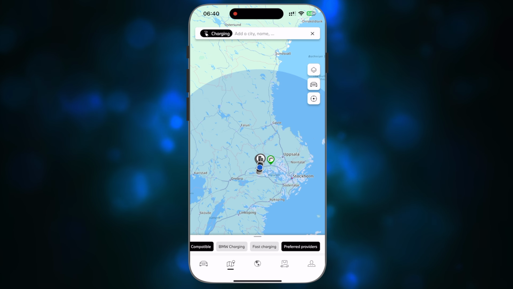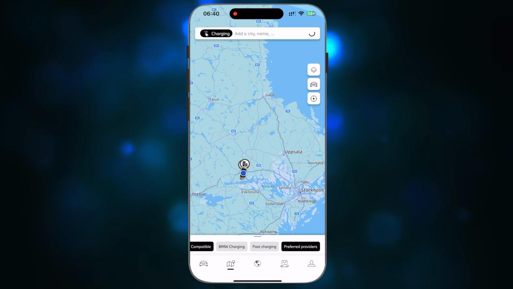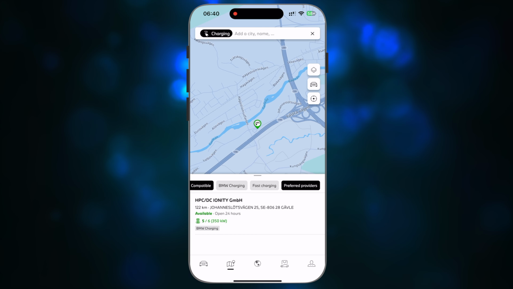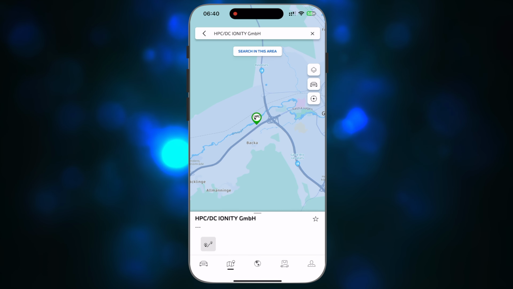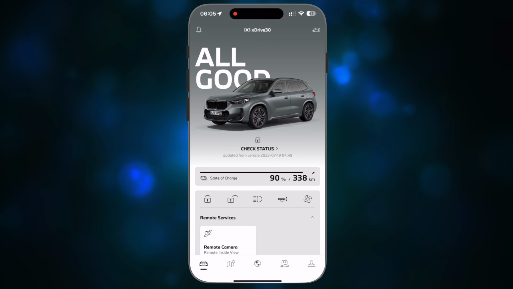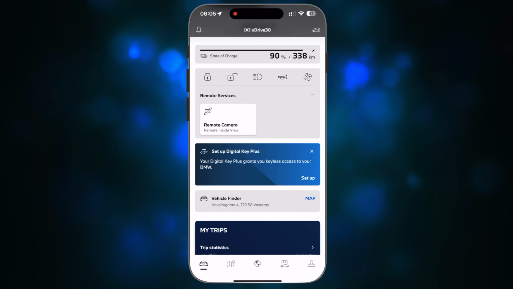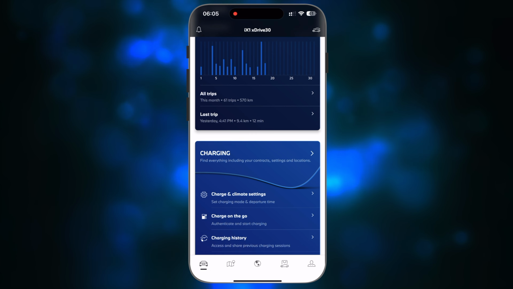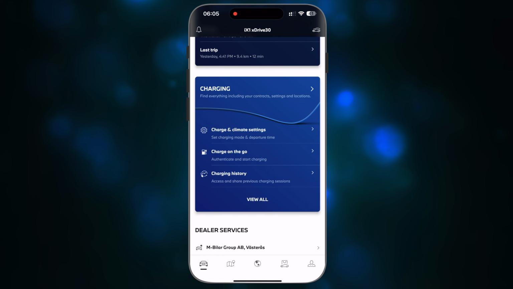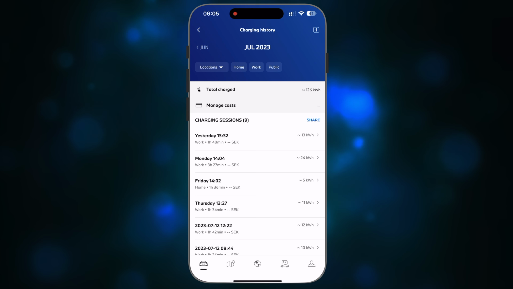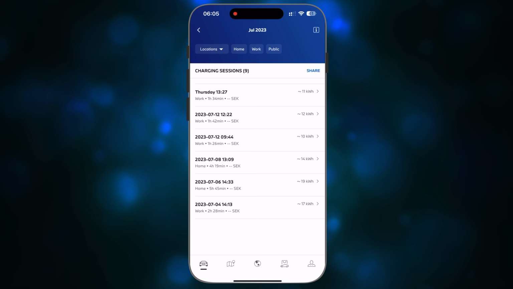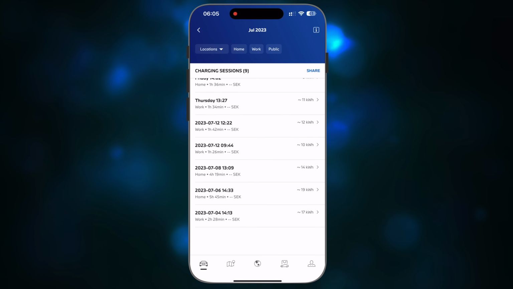But that's not the most interesting part in this new release, at least for me. So let's move on to the next one, which is the possibility to see charging curves. So to do that, we go down to charging and then we choose charging history. And this gives you a list of your charging sessions with the total charge and the time.